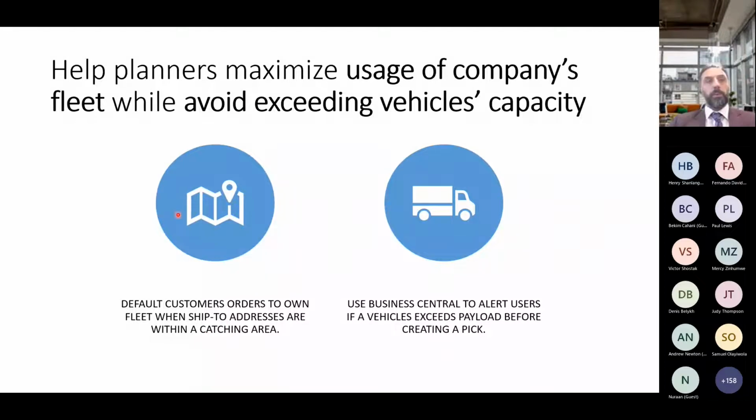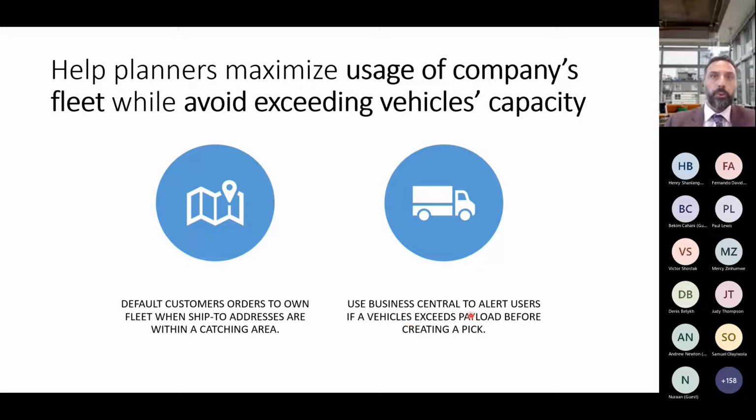So, typical example, my distribution center is in London. Therefore, everything which is London and the Southeast, here in the UK, can default to my vehicles, but everything that is Scotland, let's say 8 hours driving, should probably default to a courier, right? So distribution, catching areas, geographic area will drive the decision on the order.